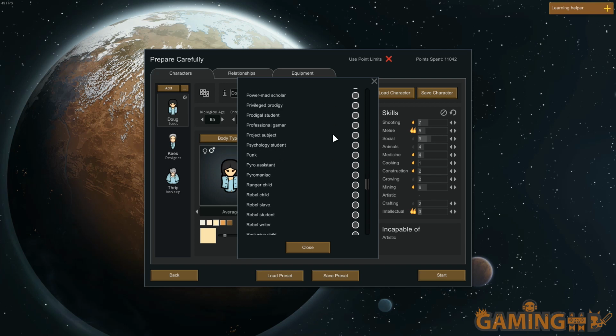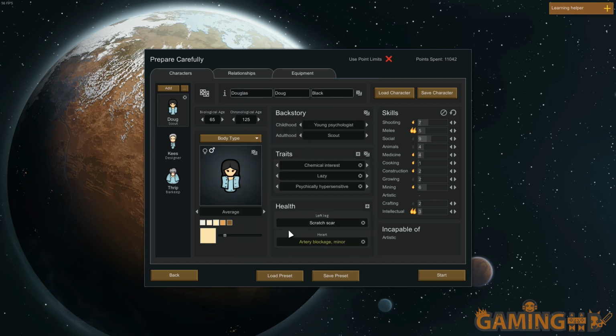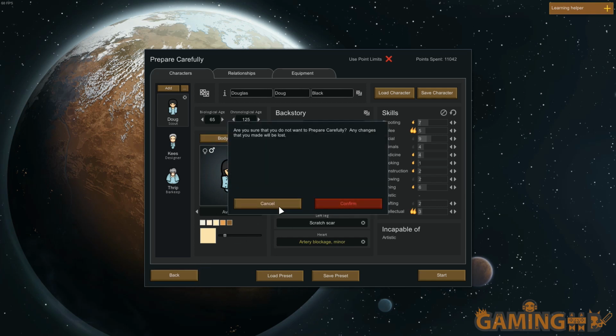Again, this is because of the mod. The game normally doesn't let you actually play like this. You can't choose the way your characters... I mean, you can't build your characters normally, but we can do this now. But let's actually not do that.